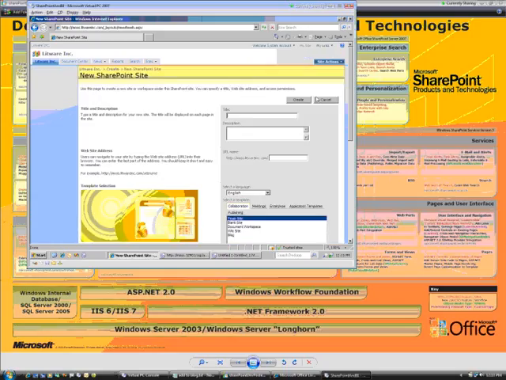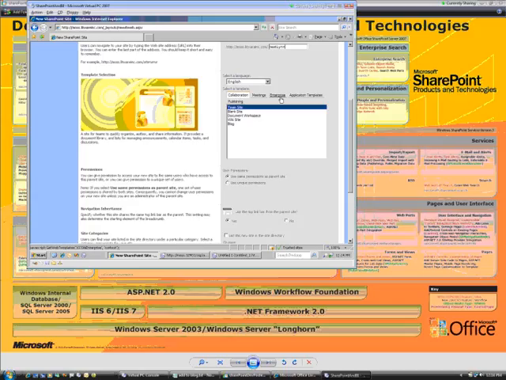So I'm just going to call this test for Lynn and give this guy an address. And you note the address is a URL. And here are the existing templates. You can see they're categorized into collaboration, meetings, enterprise, and application templates. And if I click on them, it actually gives me a little preview, and these are the web parts showing up here. And then it gives a description. Now, of course, you have flexibility in terms of customizing these sites by adding or removing or customizing web parts once you've created them. But if your business requirements were such that you needed to have a standard template, that's kind of what we're talking about in this webcast, how you would create that and then make that available inside of here. So my company template is basically what you'd see.